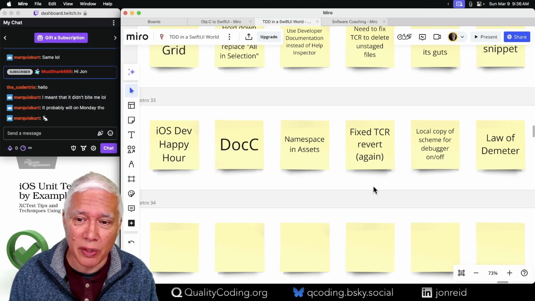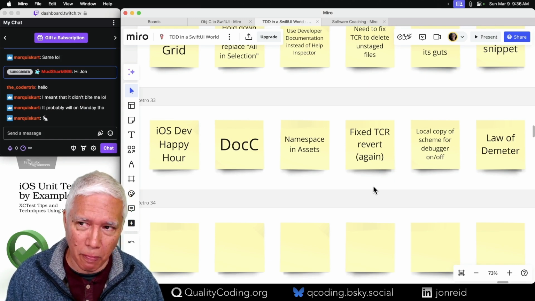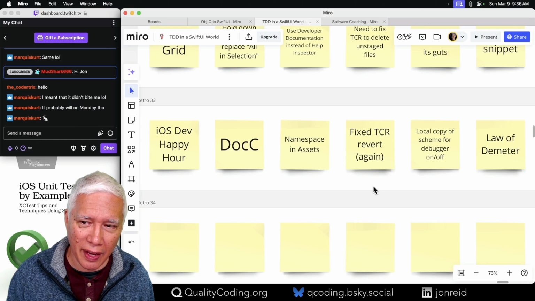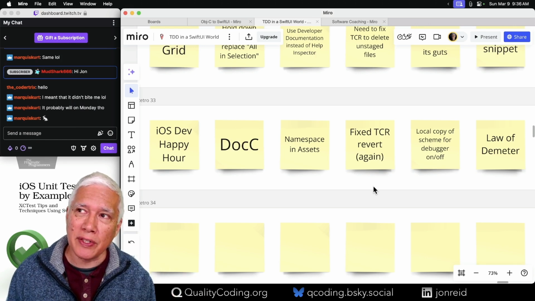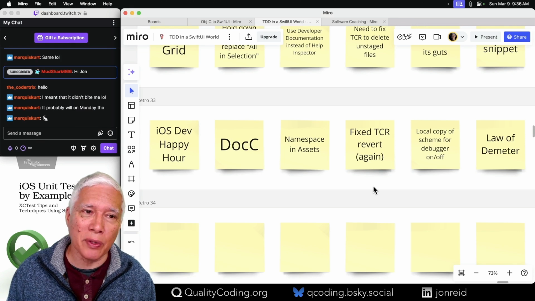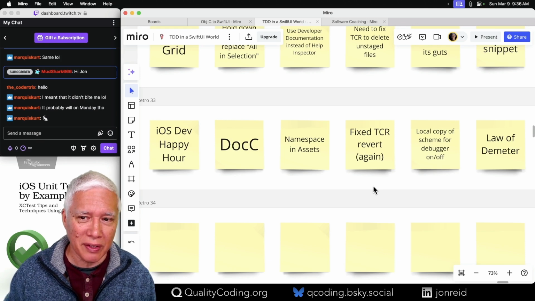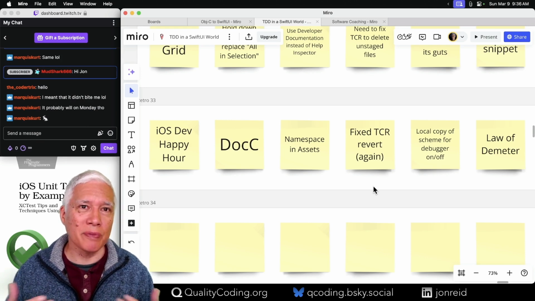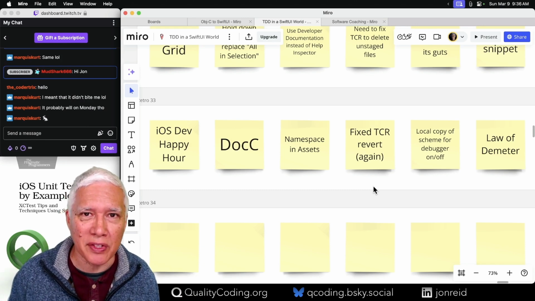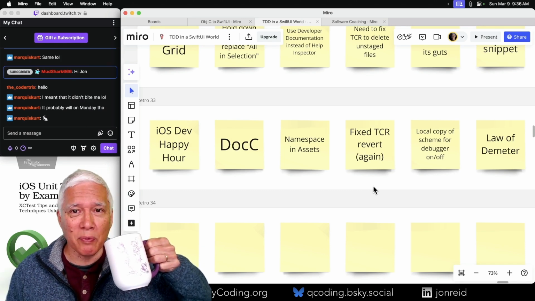Got the TCR revert fixed again. My initial stab at TCR assumed that the files already existed, but it didn't work well when you added a new file. And I really want it so that if you create a new file and your tests change, you lose that file. It's gone. I mean, your tests fail. You're back where you started.